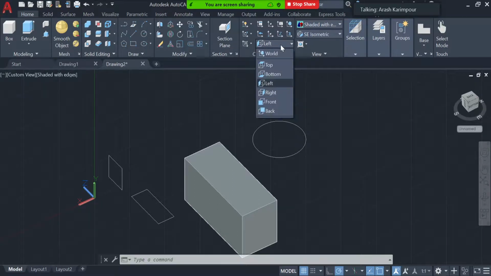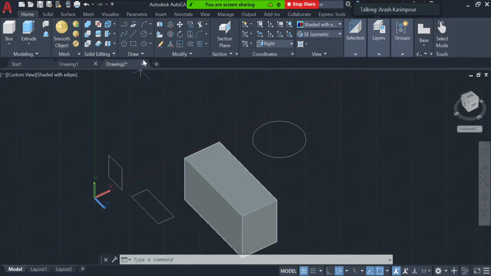So let me click on the right. So yes, if I click on the right, it goes there. So basically it's like I'm looking at that right surface, and if I click on the back, it's going to exit. Still the X and Y are going to be in the same surface, just rotated. Just your X is here, Y is here, but it still is going to be on that surface, on the right. So now if I'm going to draw anything, it's going to be on that X and Y surface.